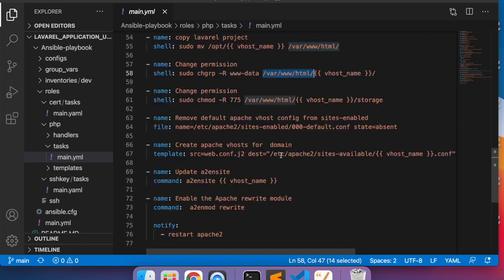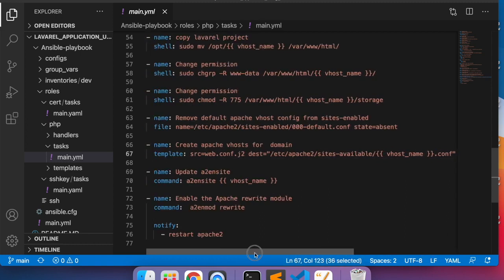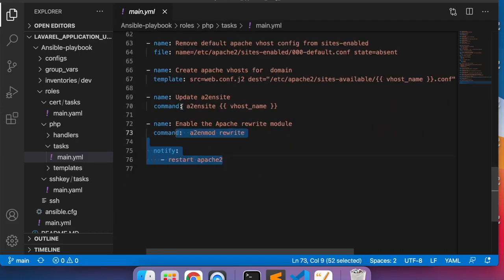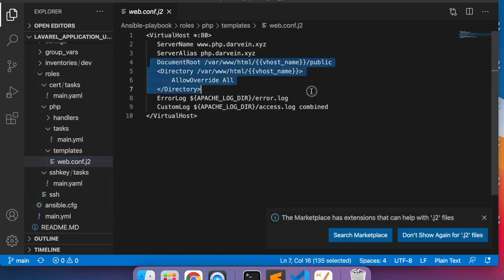Okay. And after that, you need to enable or disable the virtual host entry. First you need to disable the default one, and then I am creating the Apache vhost for my domain, whichever domain I want to use, and I'm changing the owner. So in this playbook I have all the things which are required for this application, and here you can see I'm restarting it, and this is the template. Here you can see webconf, so I have this template also. This same gets copied.